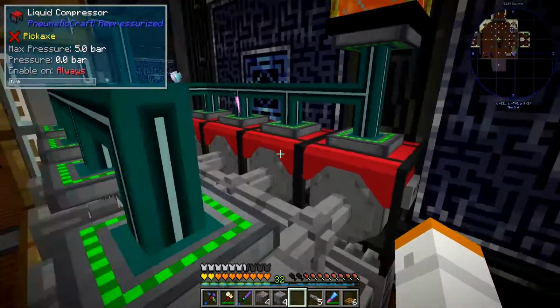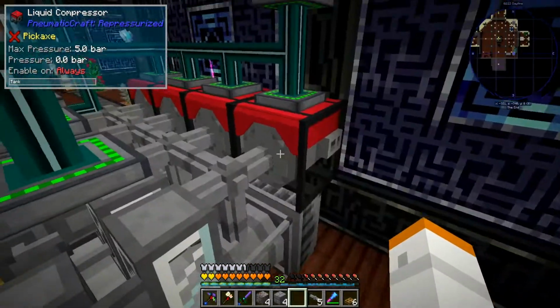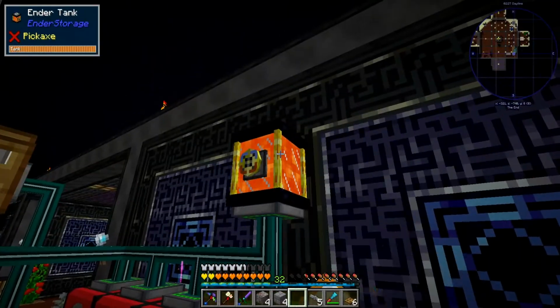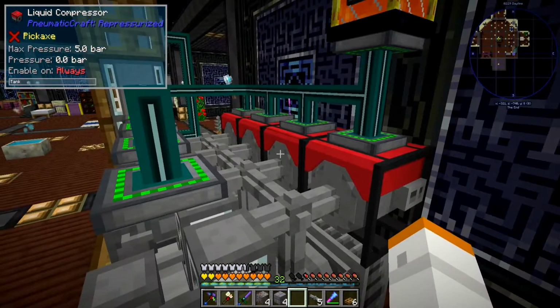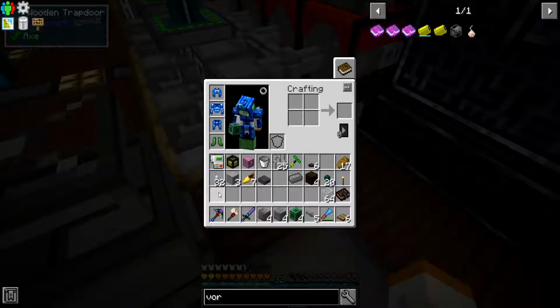Eventually what we're going to do is use the LPG that this is going to be producing to power those generators, and we're also going to be knocking those down once we can craft a couple of things. So we'll pull lava out of those, we'll put lava into this, and we should be good to go. Let's just hook this guy up.